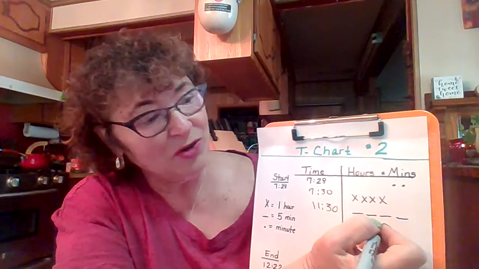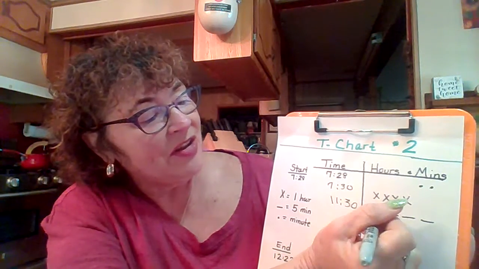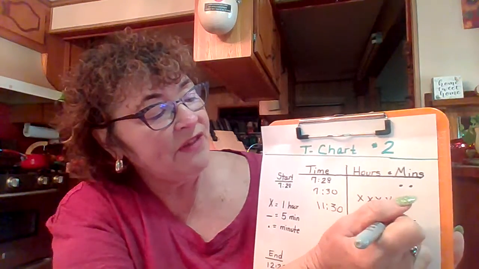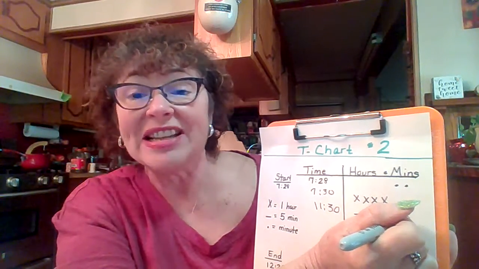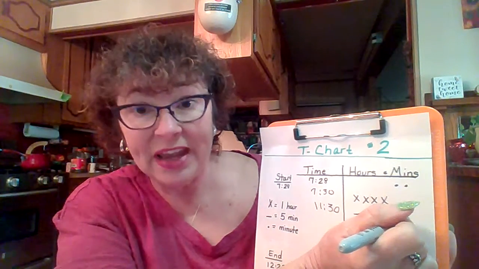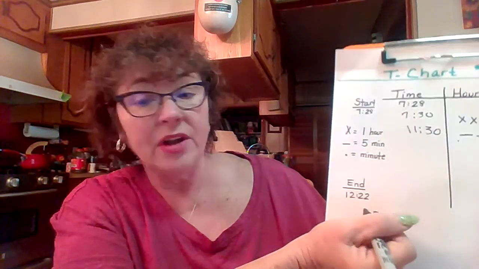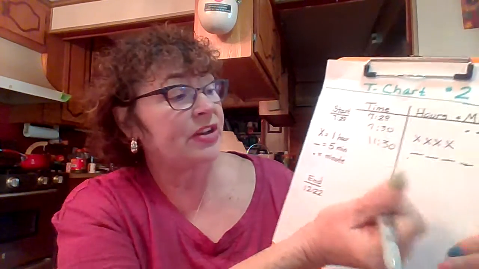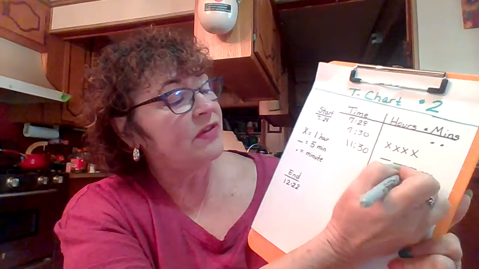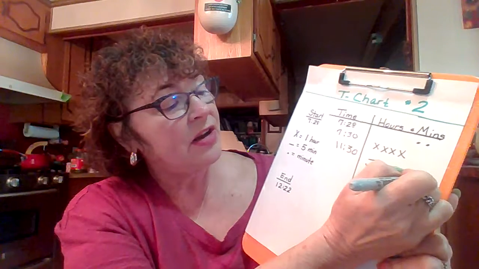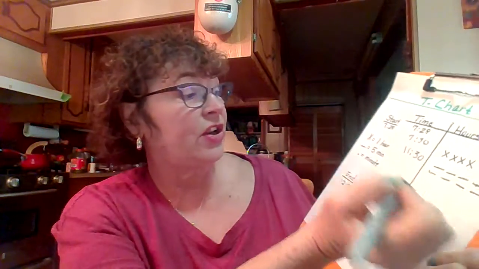I just fooled you. I fooled myself too. I forgot what I was doing. So from 11:30 we have 11:35, 11:45, 11:55. Now this next one is 11:60, which is the same thing as 12 o'clock. But I still have to get as close as I can to 22. So here's 12 o'clock, 12:05, 12:10, 12:15, 12:20, and I still need to get to 22.